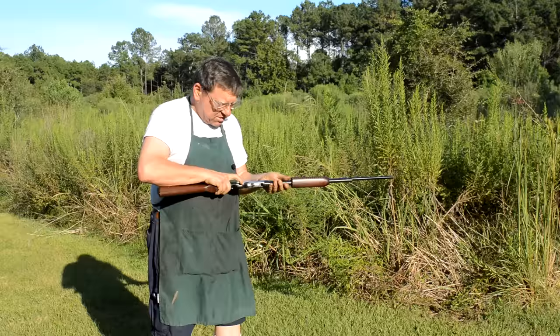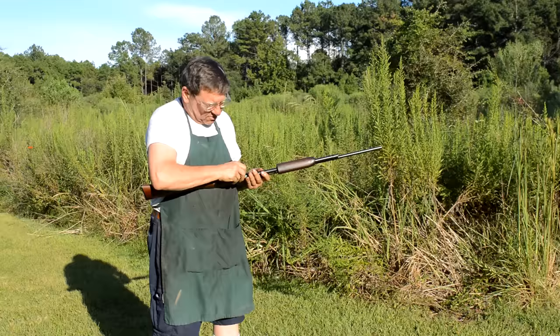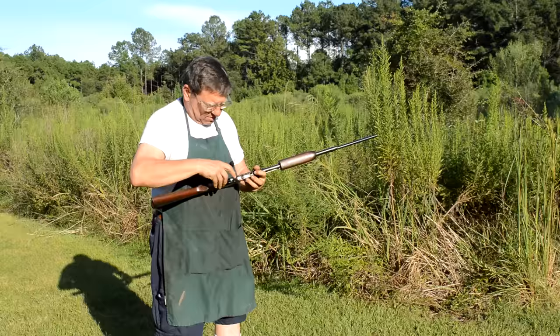This is a nice gun. I would actually really, really like to own this piece of equipment. It was a true joy to actually have it. I'm not totally familiar with the manual of arms. There we go, there's three. So in this particular case, yeah, now that's what I'm talking about.